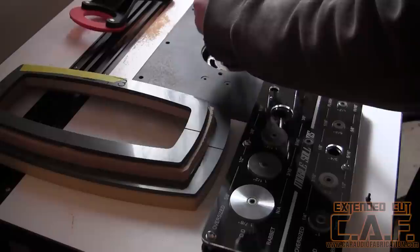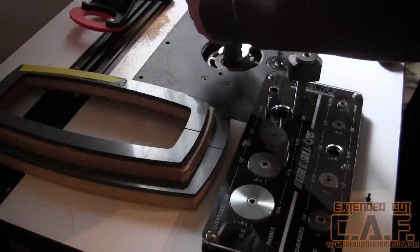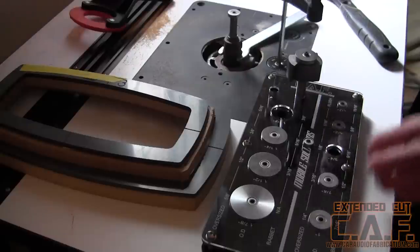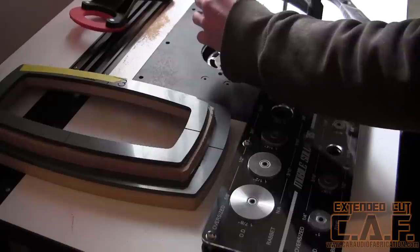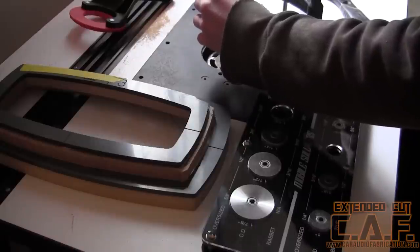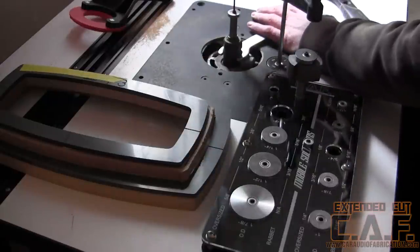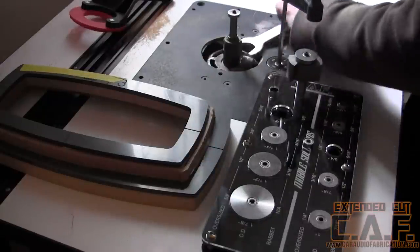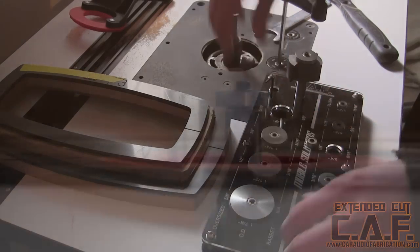So you put this little bearing protection plate on, put the bearing on, and apply the screw. Just make sure it's nice and snug. Doesn't take much. And that's it.